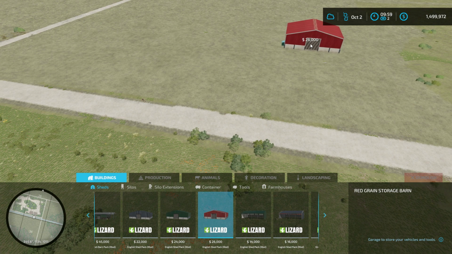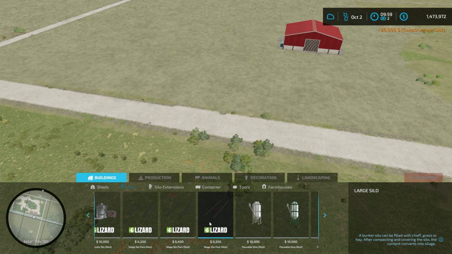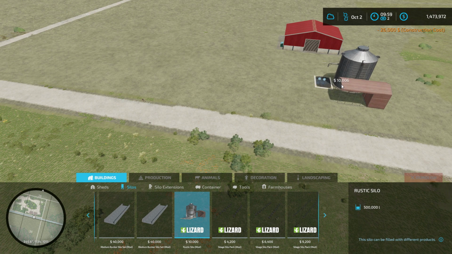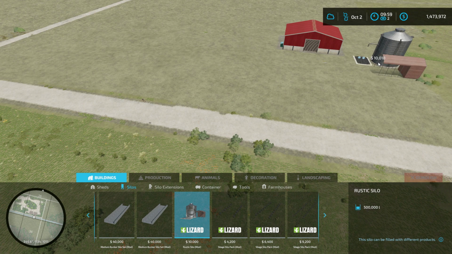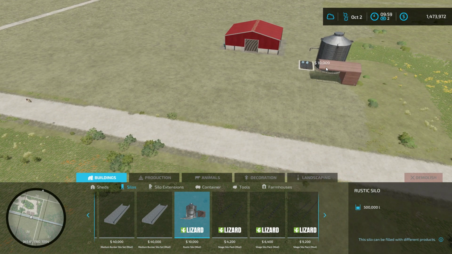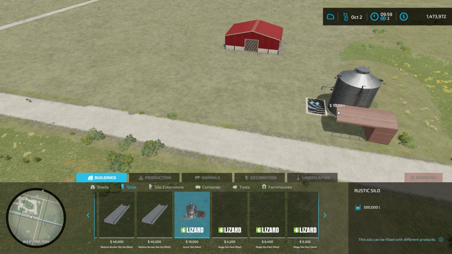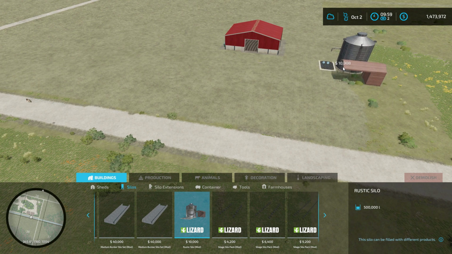So I'm going to place the machine shed first. I'm going to put that there, and then I'll go and get myself a little silo. I quite liked this one because it was quite small, not quite the same as the one in the picture, but it was quite small, and there's a little bit of storage next to it. So I think I might just go for this one.